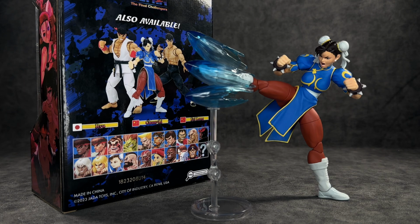And then, of course, there's some male characters I'll get as well, like Bison, maybe E Honda. Just sprinkle in any and everything, and I'm going to try to pick it up with this line because these are dope. Jada Toys is absolutely killing it. Give these guys the DC line so we can get rid of McFarlane. Please, Jada Toys. Try to make that happen if you can. Anyway, I'm just joking around at this point.